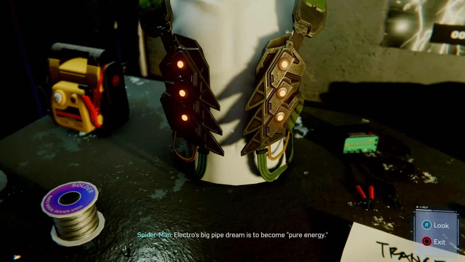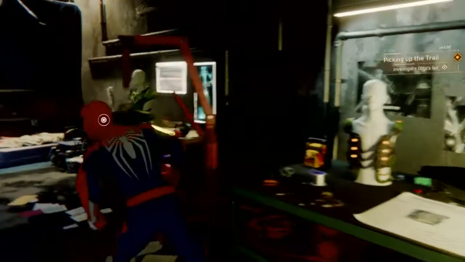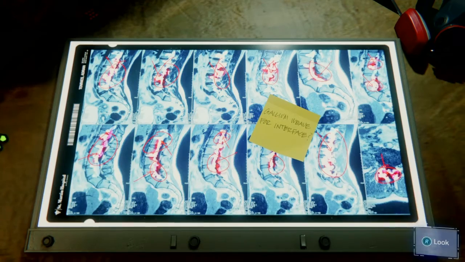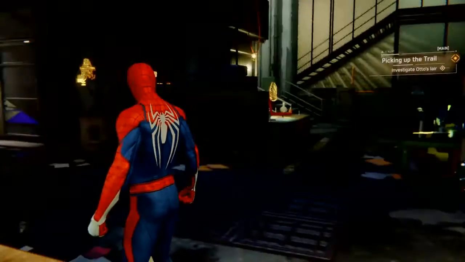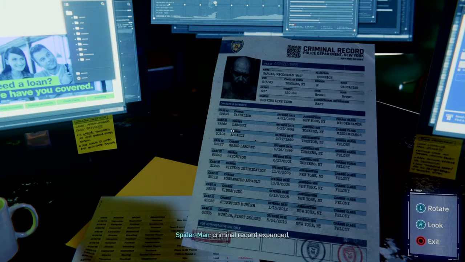Electro's big pipe dream is to become pure energy. Doc actually managed to modify his harness to get a little closer to that goal. Power source for Vulture's wings gave him spinal cancer, and Otto's developing an experimental treatment to save him. Scorpion's helping Otto in exchange for a clean slate. Criminal record expunged? Gambling debts erased?